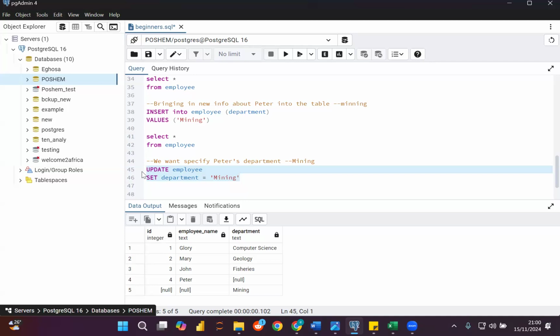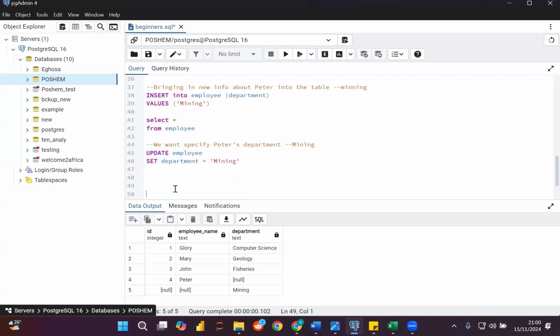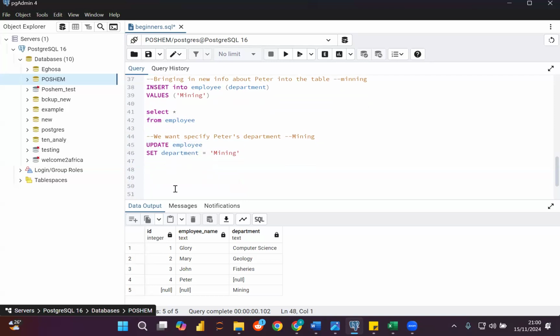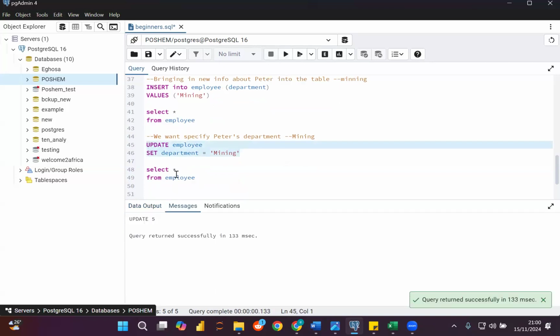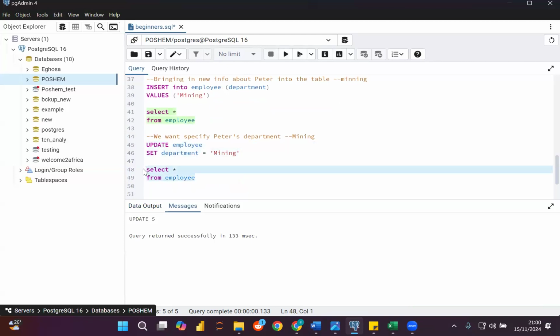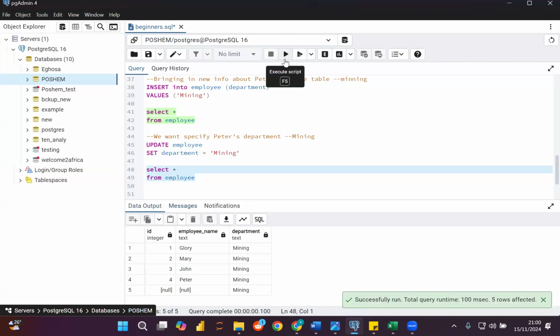So if I say update employee, set department equals to mining, let me copy this so that when I run it, I can easily see. Update employee, set department equals to mining. If I run this, the whole department is going to be mining. So let's confirm. Oh, I could have taken a screenshot. But anyhow, I think we wrote the departments down.